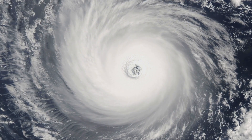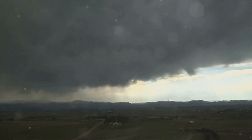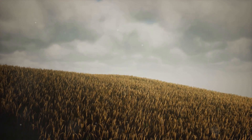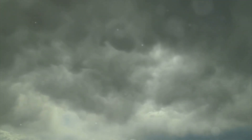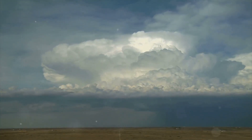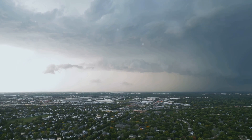So there you have it — the truth about tornadoes and twisters. We've learned that, contrary to popular belief, these terms are actually interchangeable, both referring to a violently rotating column of air in contact with the ground and coming from a thunderstorm. We discovered the various other names for these incredible phenomena — each one describing a particular shape or form, like the slender rope tornado, the wide and powerful wedge tornado, or the intriguing multi-vortex and satellite tornadoes, not to mention landspouts and waterspouts. We also discussed storms that can be easily confused with twisters and tornadoes, such as gustnadoes and dust devils. These weather events, while fascinating in their own right, lack the key characteristic of a tornado: the connection to a cloud base.